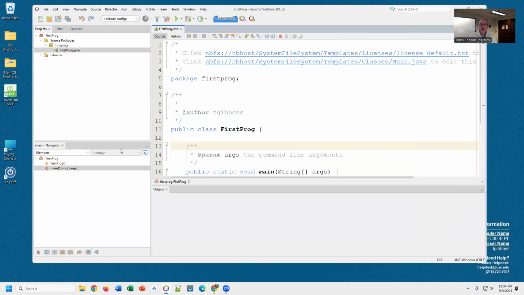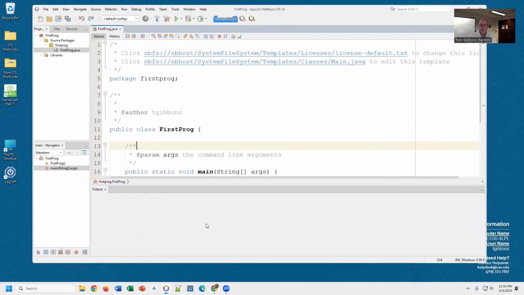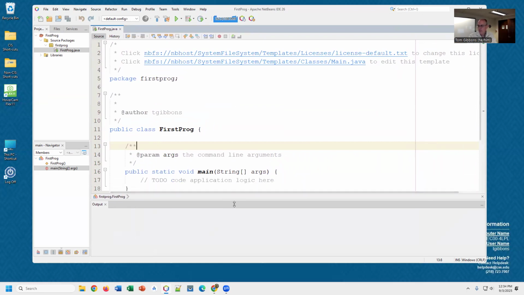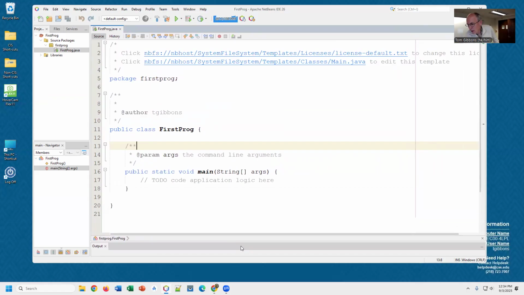I'm trying to get this to be a little bigger so you can see it a little bit. So it'll have a public class, and then the name of whatever you name your program. And once you've created this, you shouldn't change it here because it has to match the name of your file here. So once we've created our program, we should leave that name alone. And then I'll have a public static void main, and then here.